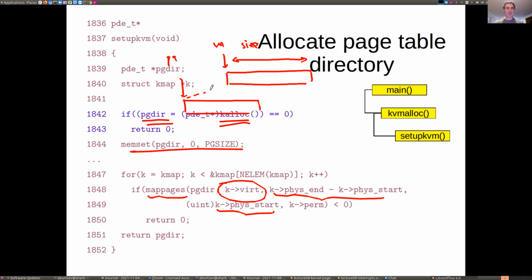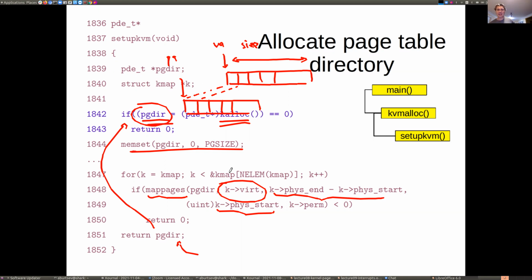And it will just map the entire region page by page, right? So it will be going forward page by page, mapping pages one after another. And then when we are done, we will return a pointer to the page table, which we created right here, so it will be the same pointer. But at this point, this page table will be completely populated with leaves, right?